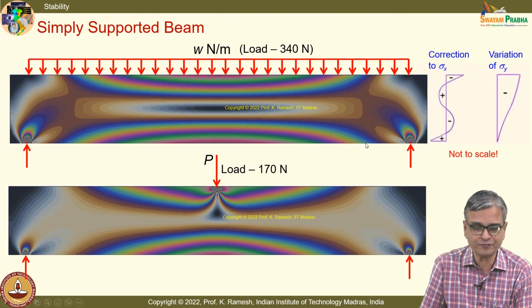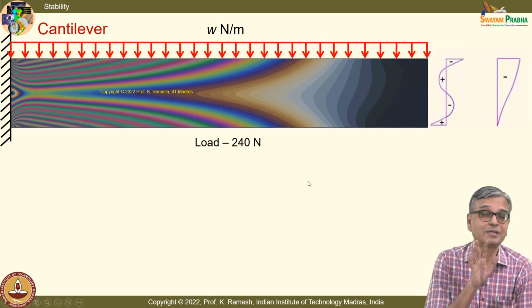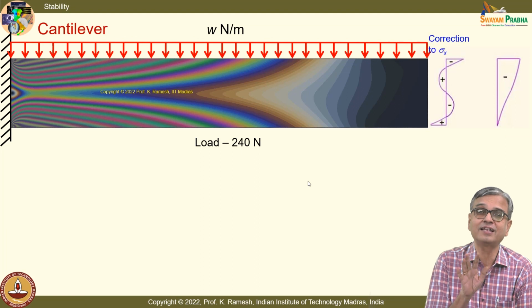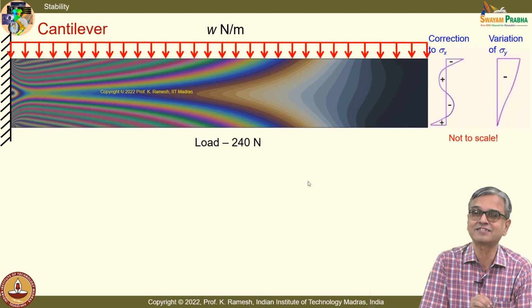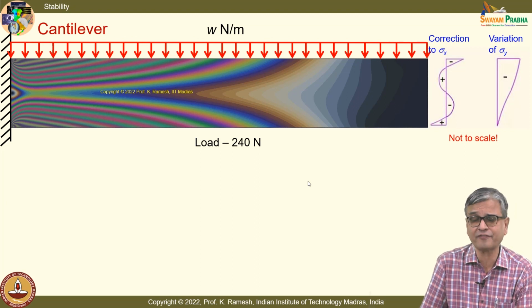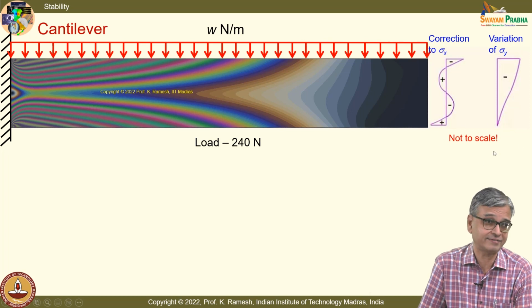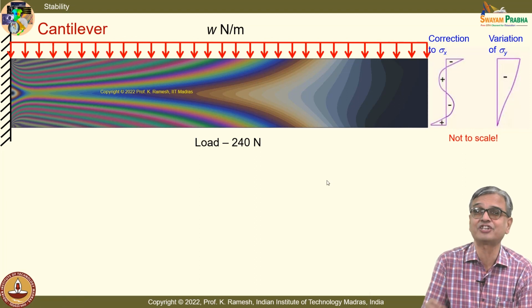We have seen this for a simply supported beam. We have also done it for a cantilever. So, when I have a cantilever with a distributed load, you should accept with a pinch of salt that strength of material is reasonable for you to accept, but theory of elasticity will always give other quantities. Okay, but they are second order effects. I have also put 'not to scale'. That means this is very, very small, but you should recognize that there are deviations.